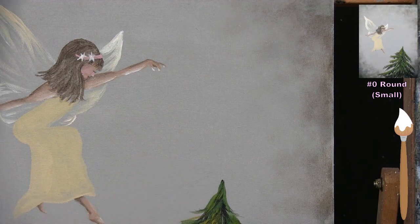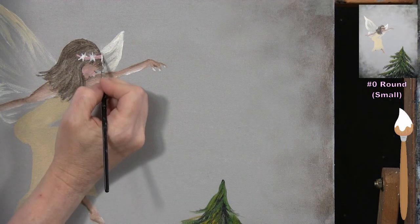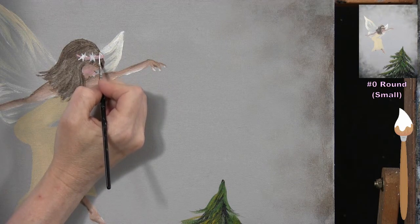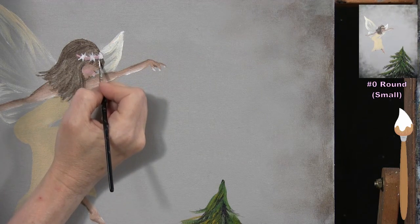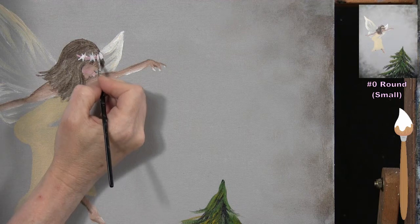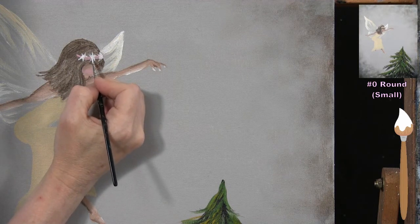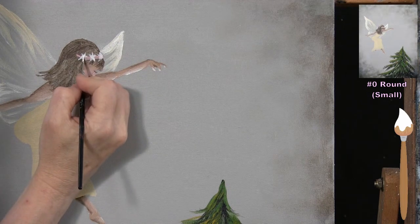I'm just getting them to cross over that little bit. And this one over here, I'm just going to have a little partial one because maybe we're just seeing the side of it. So have fun with making your little stars, or maybe yours are flowers or something. You can really decorate this, or just polka dots. Just decorate it whatever way you want. Once I get the white on there, I'm just kind of making sure I have a pretty good coat.